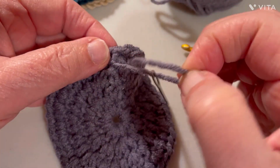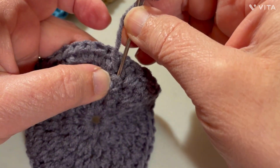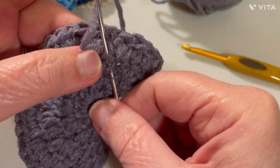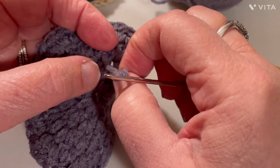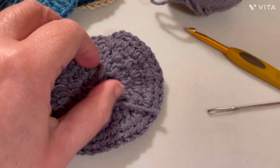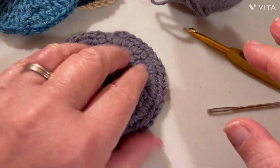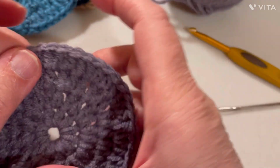But you just weave it along. And I want to show you, it's just weave along. I'm weaving along in the back end, which I call my wrong side. And once you weave it in enough, you can cut the extra, because I made these a little longer because I wanted to show you that. You can cut the extra right off, and then you're good to go.